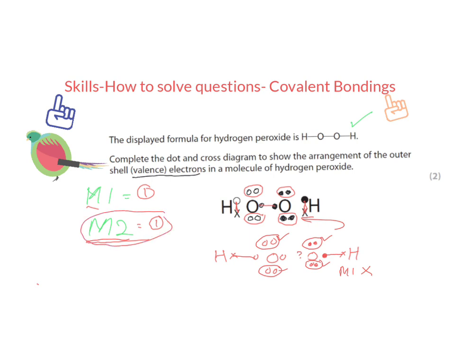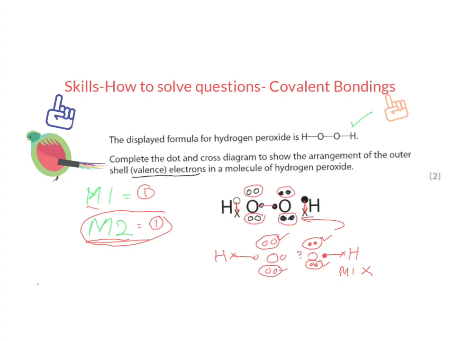So this is how your mark 2 depends on your mark 1. If your mark 1 is right, which means your bonded pairs of electrons are right, then you will get the second mark. But if your mark 1 is wrong, which means your bonded pairs are wrong and your lone pairs are right, your non-bonded pairs are right, you will still not get that mark. You will lose the second mark also. So mark 2 depends on mark 1. This is quite a technical point. You need to keep it in mind.